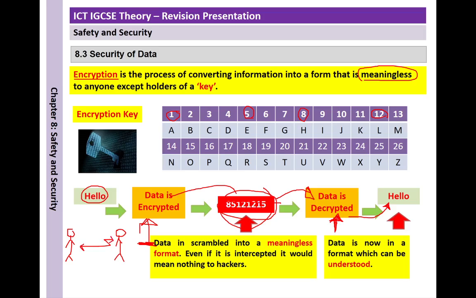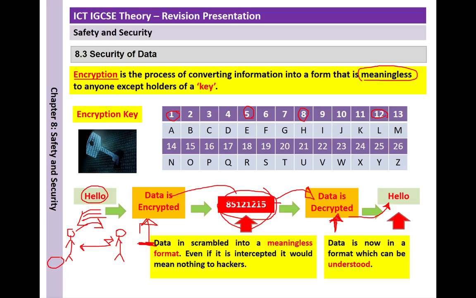Okay? And to go into more detail, we call them a public key and a private key. For example, if I would like you to send me encrypted messages, I will send you my public key. All of you will use my public key to send me back encrypted messages. Who can decrypt the messages? Only me, because I'm the only one who has the private key. That's why they always tell you never share your private key, because your private key is the key to decrypt the message back into a meaningful message.